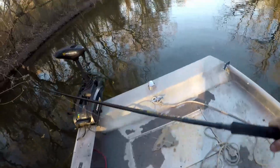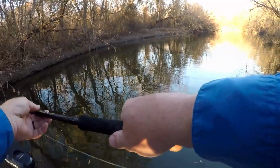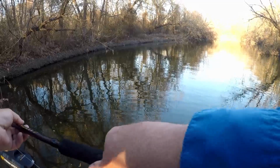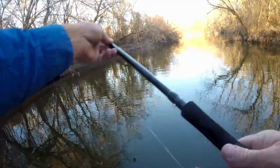I went to those jigs because there's not like a gap in the hook. So I don't lose it because of using like a braided line. I always lose jigs because of the stupid gap. You know, the line will slip through it. It drives me absolutely insane.